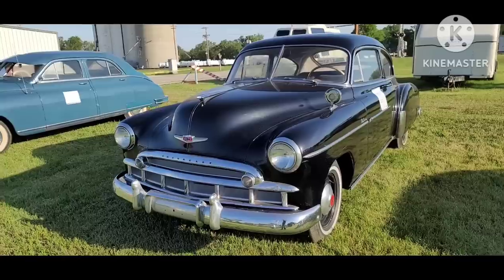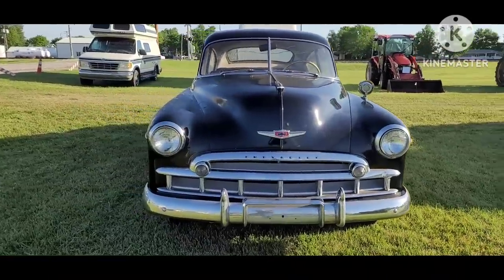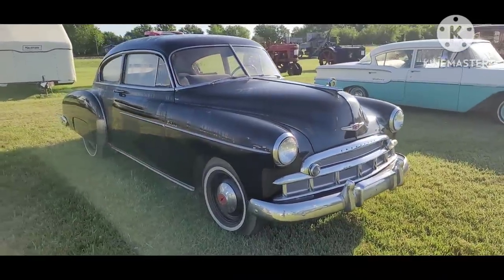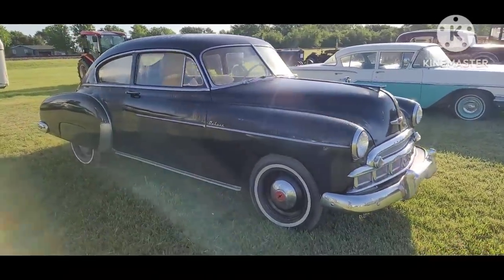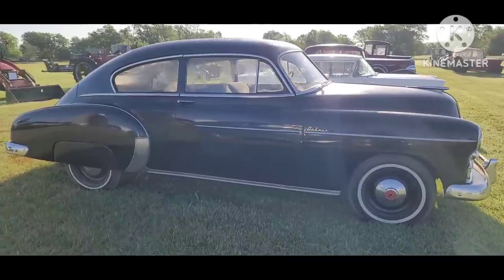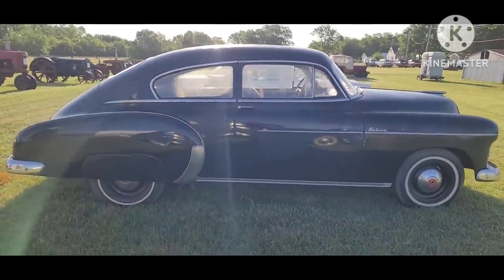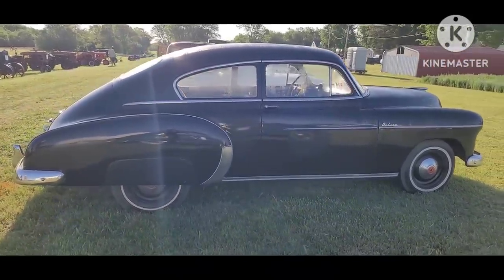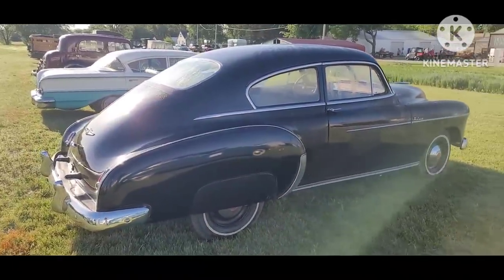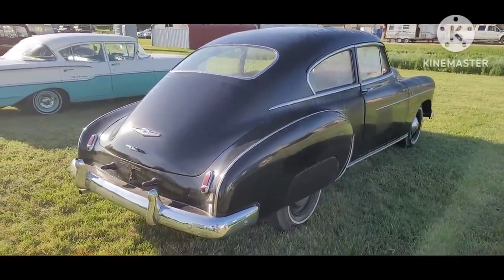Pretty popular in California and really all over. Of course, black, very appealing color on this car. It just helps to accent the lines. Sets off the stainless, being a lighter color, the chrome bumpers and the grill. About all this thing really needs is a proper set of wide white wall tires. This car's been pretty much completely restored, repainted. Low mileage survivor that's been kept up through the decades.